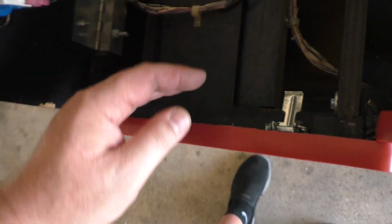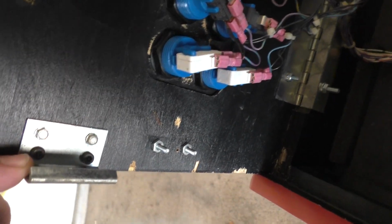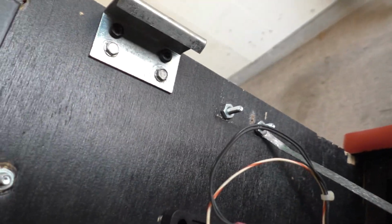So instead of taking the screws out and bondoing and moving it over and doing all that, I just relocated the bracket from here to here. So a couple of screws here and a couple of security screws there. Same thing on this side. So I relocated it from the factory spot to here.